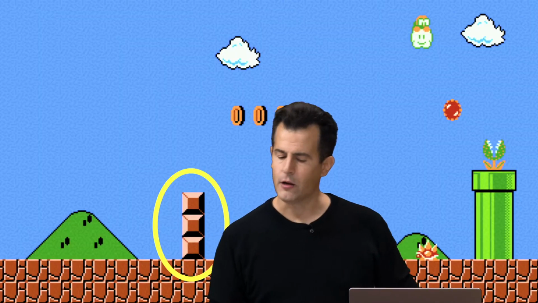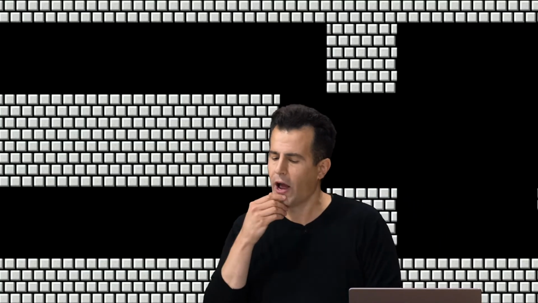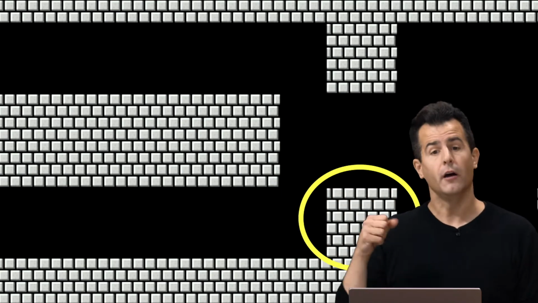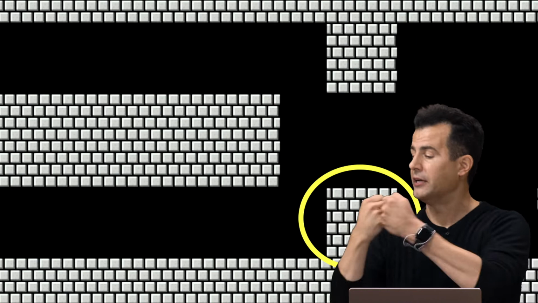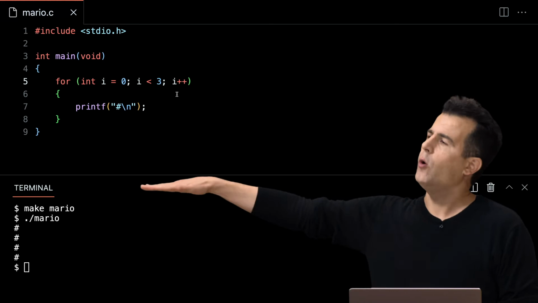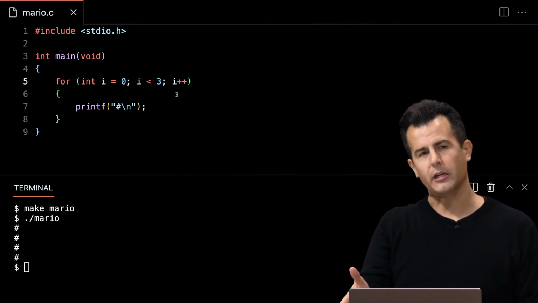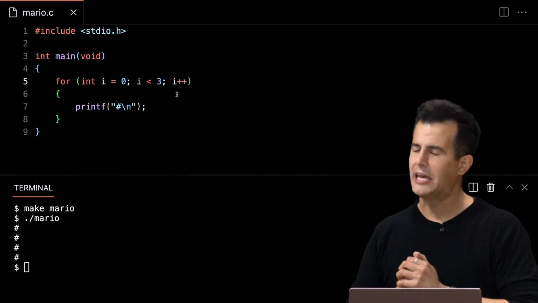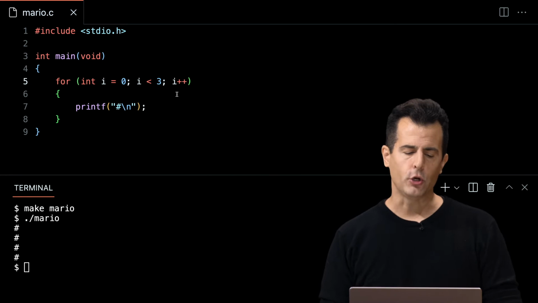But what if things escalate one level further? When you're in the underground version of Super Mario Brothers, there's a lot of these underground obstructions, including grids of bricks like this. And let me conjecture that if you slice this up, it's roughly a 3x3 grid of bricks that all interlock prettily to give us just one big, large brick like this. So if I want to print out a 3x3 grid, now things are getting a little more interesting, because up until now, I've printed either one row horizontally or one column vertically, but we haven't really seen any code where I'm printing or living in 2 different dimensions, like the game would imply. But let me propose that we could do this.